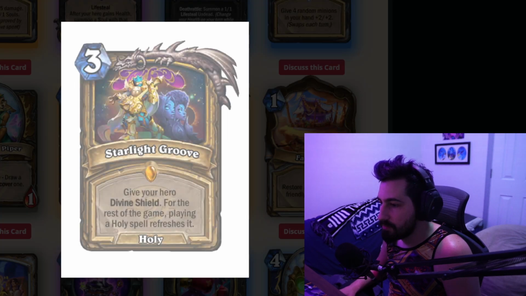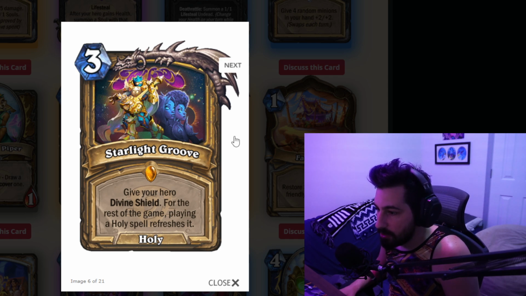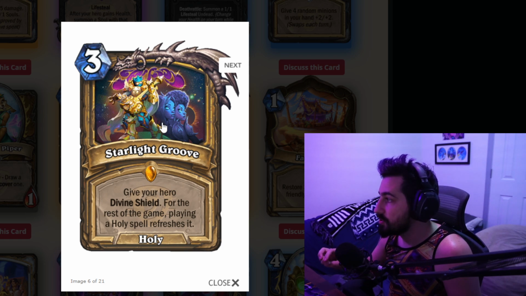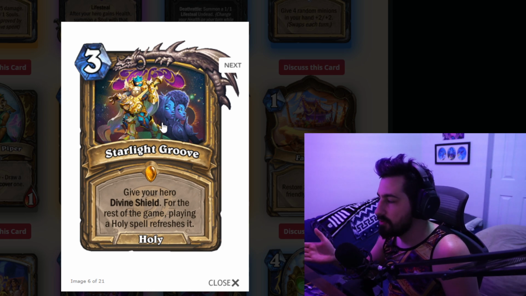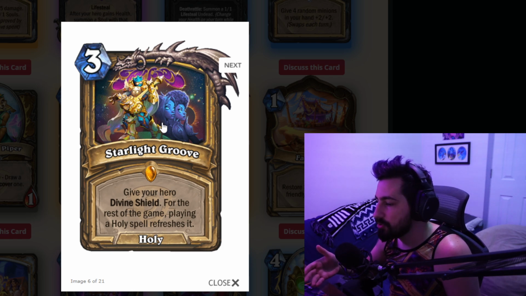This next card looks pretty insane. Starlight Grove. 3 mana holy legendary spell. Give your hero divine shield. For the rest of the game, playing a holy spell refreshes it. So you have Cariel right now, right? And they take half damage. So giving yourself divine shield when you play a holy card doesn't really help you too much.